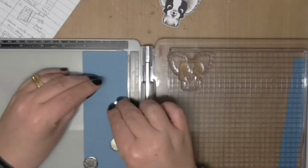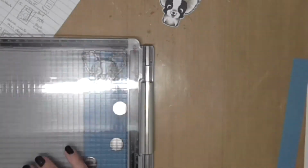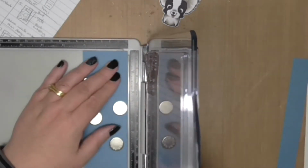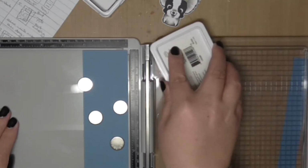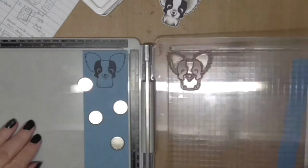Right, today it's quite a simple project, and I'm going to use my Tim Holtz travel stamp platform. Really getting used to this travel stamp platform now, and I'm really enjoying the versatility of it. So the first thing that I've done is taken a piece of blue cardstock. This is serious stash diving going on here. It's about 6 inches tall, a bit over 2 inches wide, and I'm going to use the puppy with the big ears just because I think they'll make a great impact at the top of the bookmark.